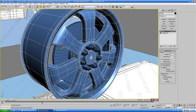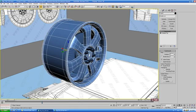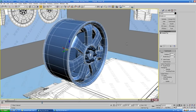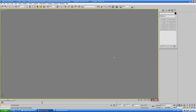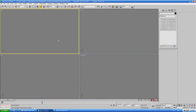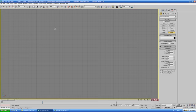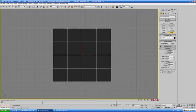I'm not going to model in any brake calipers — if you want to, you could throw something on here, but I'm just going to skip that part. We'll move on to the actual tire tread. Let's hide everything here — hide unselected to get rid of everything in the viewport. Go into the top view, turn the grid on, and draw out a plane into the viewport. The size doesn't matter right now.